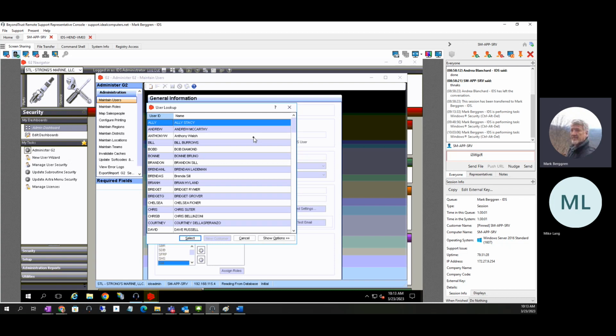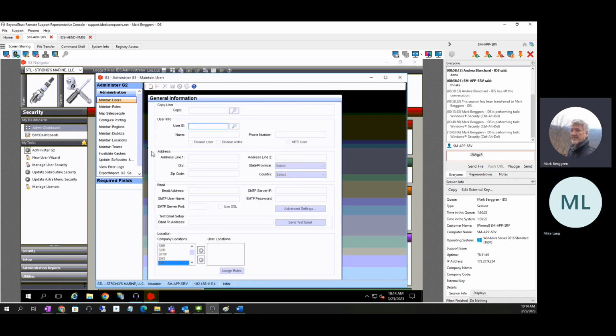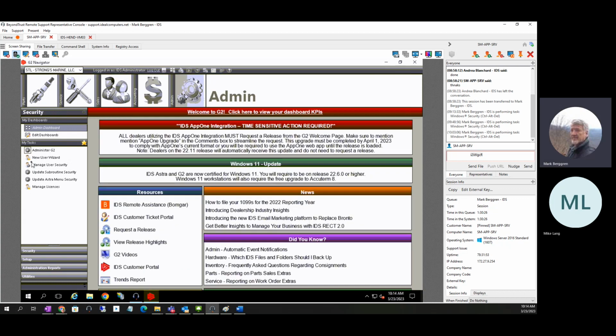That'll stump you sometimes. If you're trying to find a user in a different account and you go to new user wizard, you wonder why it isn't there. New user wizard looks at the current account; under admin, maintain users, you're looking at all accounts. So keep that one in mind. Generally speaking, you're setting up in one account, or at least you're starting with one account. Okay, so go back to new user wizard.